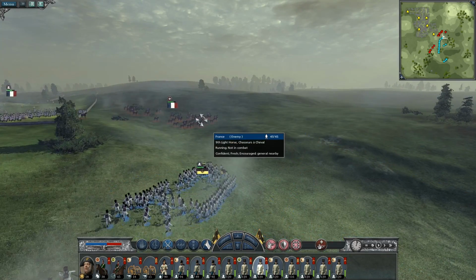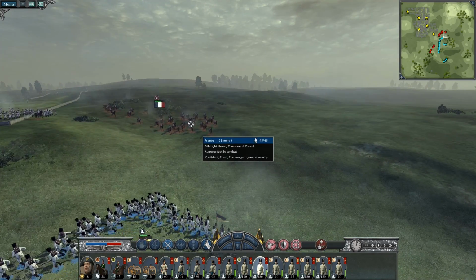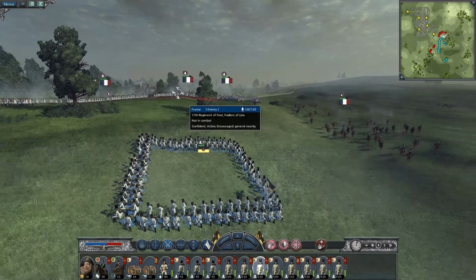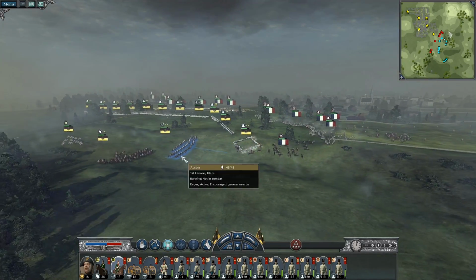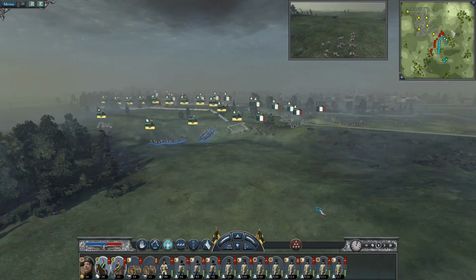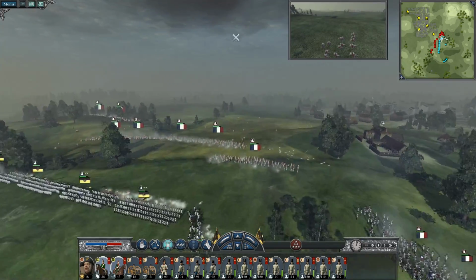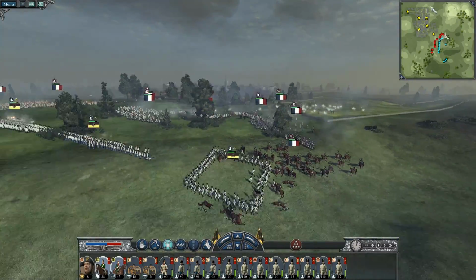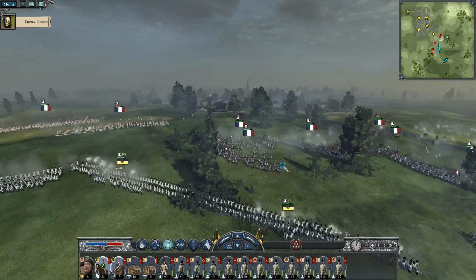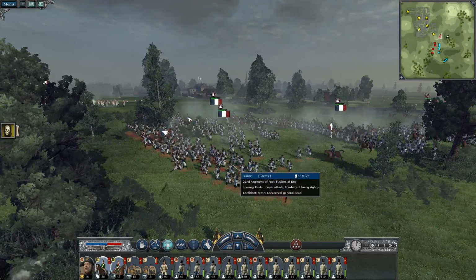I'm gonna go into square because these guys may charge me. It looks like they're actually gonna try to charge. We have regiment of line though on our flank. Sir, our general is under attack. Oh my goodness, there's... Okay, we have the French charging at me.